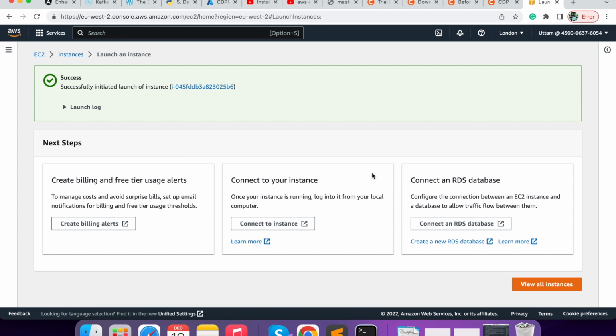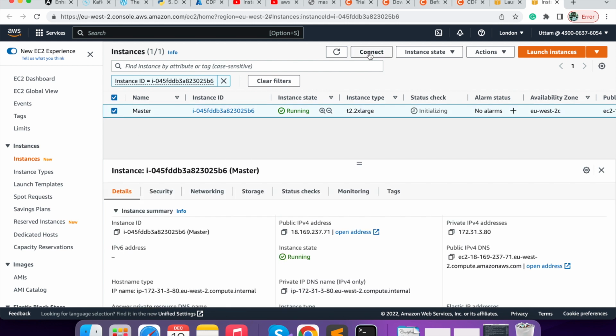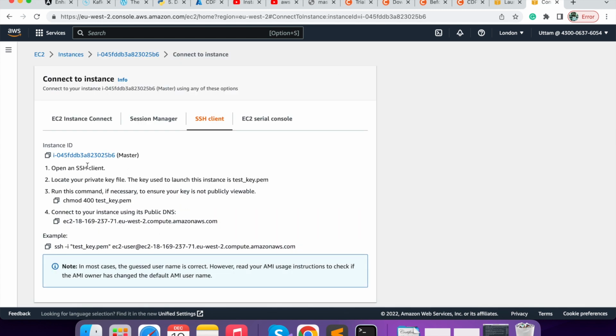Okay, so you can click from here. You can see now it's running. If you want to connect, just select and click on connect. It will guide you through all the options. I already did everything. I just need to do SSH.